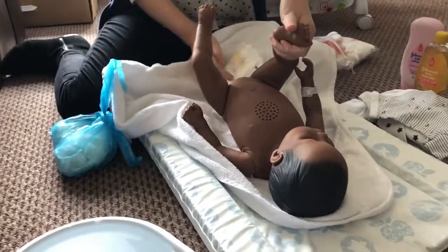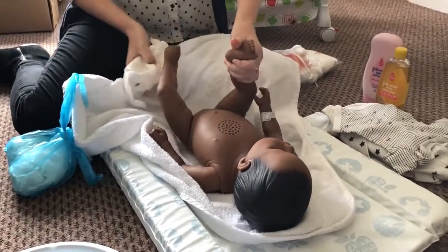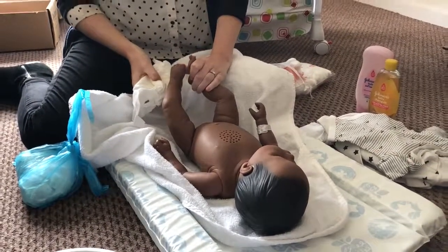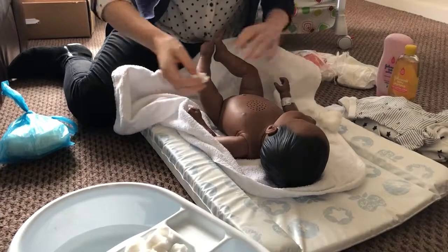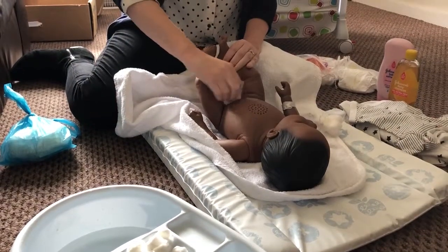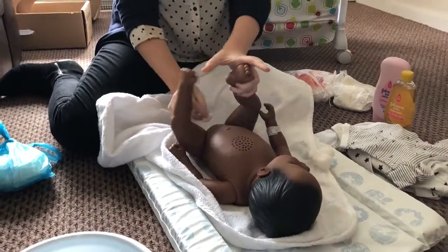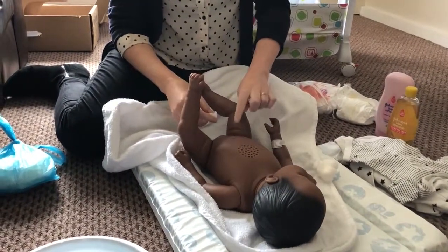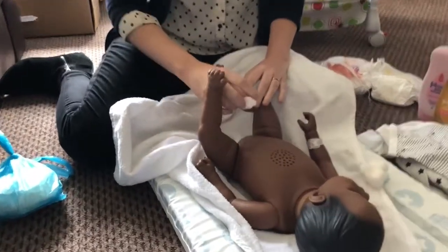So now, because we normally do a top and tail in the morning after the baby's woken up, we're going to change its nappy, clean it and then put on a new one. So we're then going to take off the soiled nappy and pop it into a nappy sack, and we're going to take a cotton wool bud and make sure we wet it and then wipe the baby's area, making sure that if it's a girl we're wiping front to back and making sure to clean in between the crevices of their legs so that they're nice and clean all over.